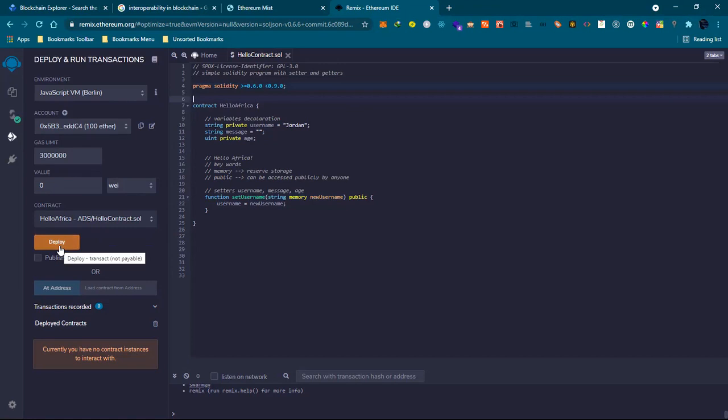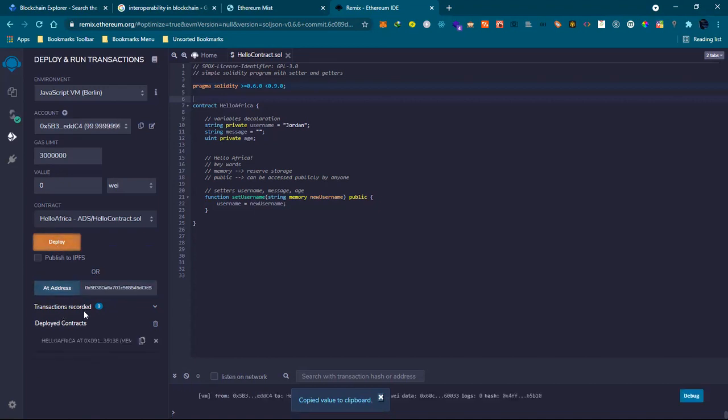And then we have deploy, and then we have publish to IPFS. So if your contract is going to interact with IPFS, you can deploy it there. And then we have at address. We can copy this address, and then paste it there. And then we deploy.